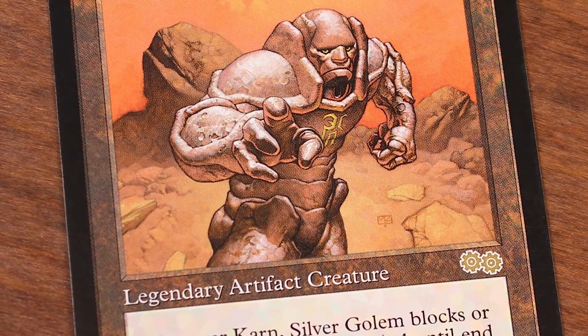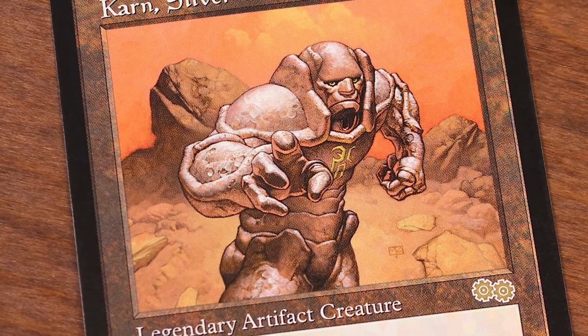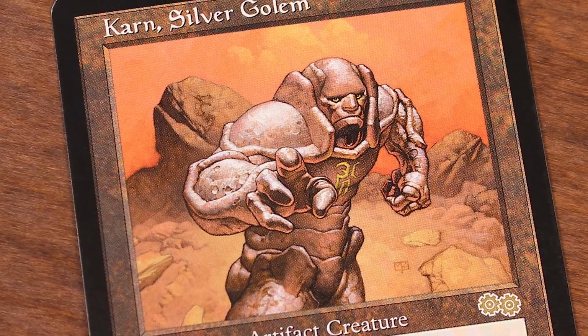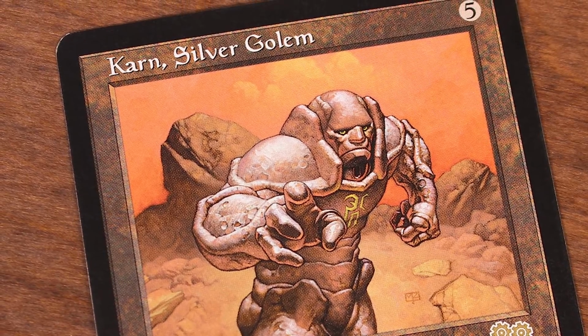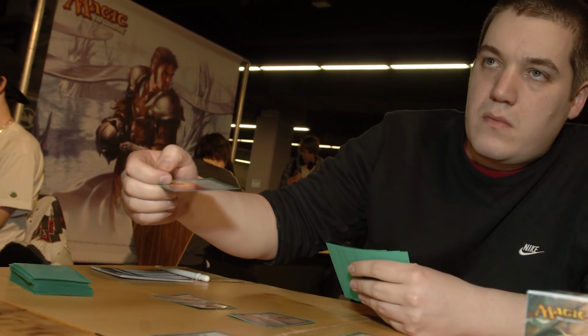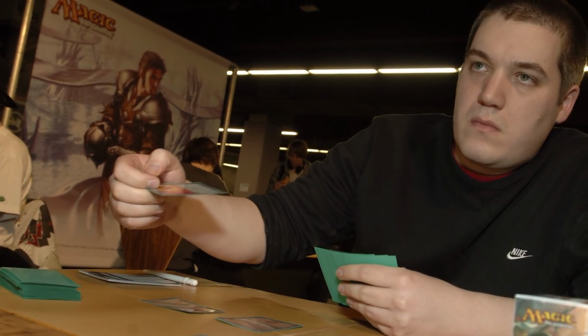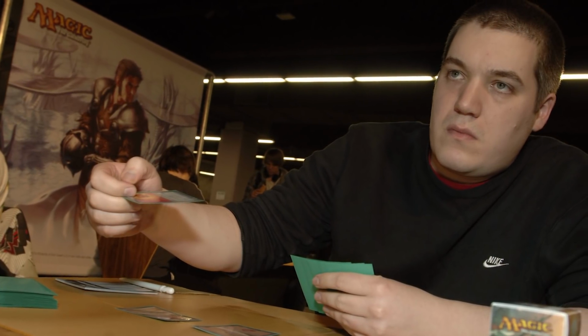Just like most of the characters of the Weatherlight Saga, Karn did get his own Magic card. Printed in Urza's Saga, Karn, Silver Golem became an instant hit for competitive and casual players alike. Karn saw success as a one-off in Hall of Famer Kai Budde's 1999 World Champion deck called Wildfire.